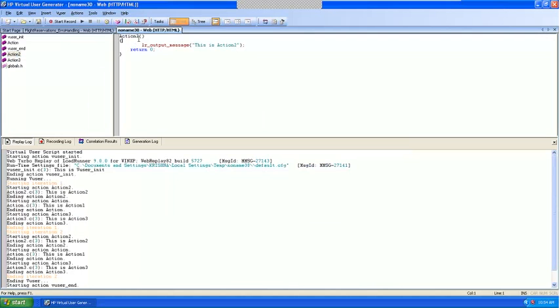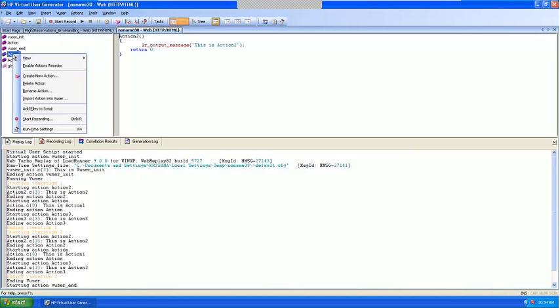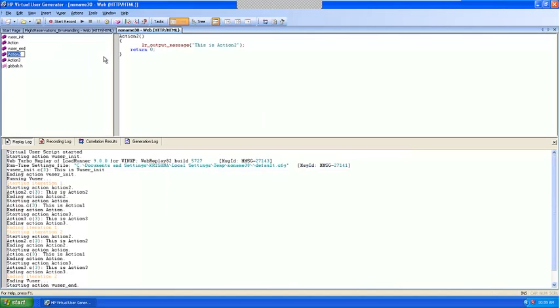If you want to rename the action, this is not the place to rename the action. Okay, the place to rename the action is here. So if I select this, right click, rename, see here action 2 is named as action 2 here. If I rename this as Rajesh, it will automatically change. But if you rename here, it won't change. You see here, it won't change and it will fail. So never make this change here.